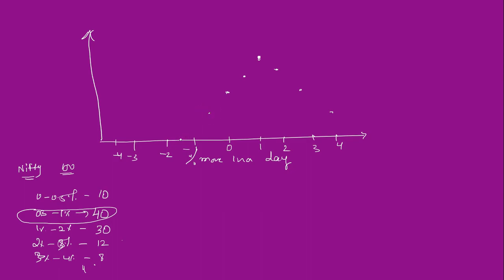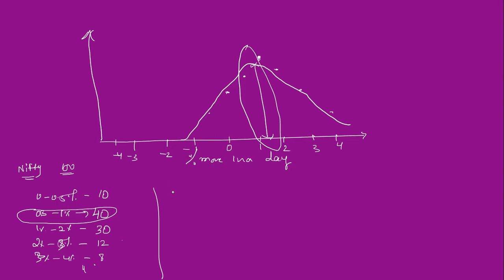So the symmetric or normal distribution curve would grow something like this. A normal distribution curve tells you that the center point has the peak. That means the highest number of times the Nifty is moving is 0 to 1% or 0.5 to 1%. Now similarly, if I talk about options or any other stocks, they will hardly move 0 to 5%. They would be moving 5 to 10% quite often, 10 to 15% quite more often, 15 to 20% quite more often, so forth and so on.